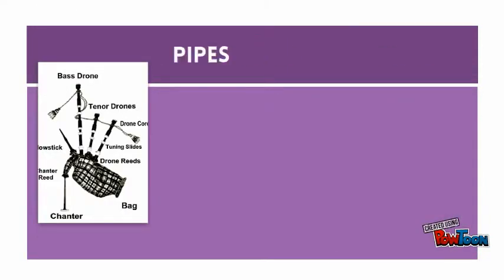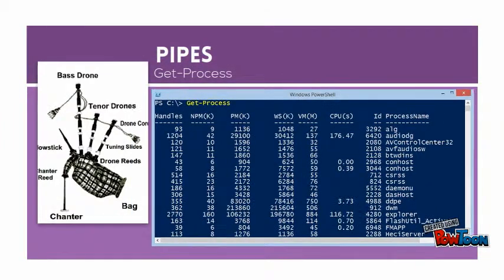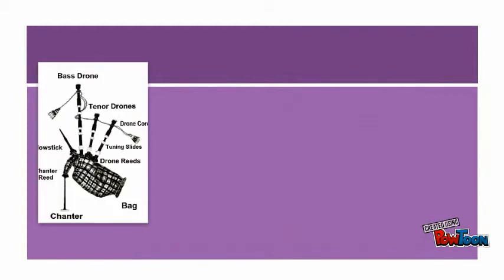Piping is another key feature of PowerShell, and we'll be using the get member commandlet as an example. Get member allows us to get information about the objects that a commandlet returns. The catch with get member is that it relies on PowerShell's pipeline feature. To demonstrate this, we can use the get process commandlet.